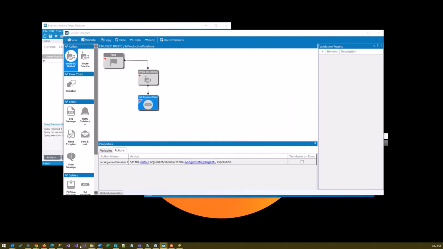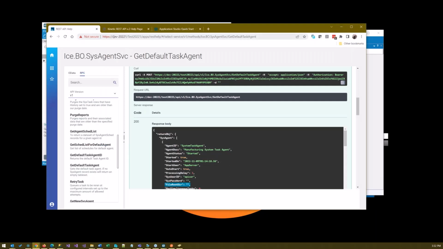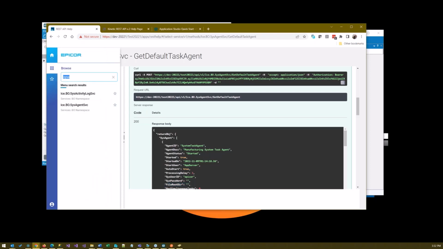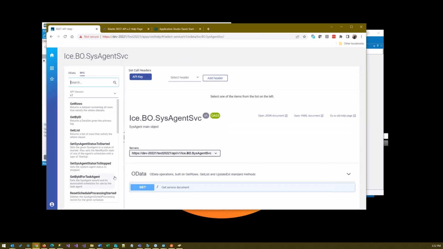Okay. And the help file, I think that's what you were looking for. Yeah. This guy. So this is your server instance, and then just do API/help. And that'll bring you up to the screen, and then you can click on the 9 dots here, and you can search for any of the REST API calls. So I just searched for SysAgent. Okay. I'm actually remembering that one now. I keep forgetting that one's there. So it's pretty easy to work with. The help's kind of nice for this version of the help out here.